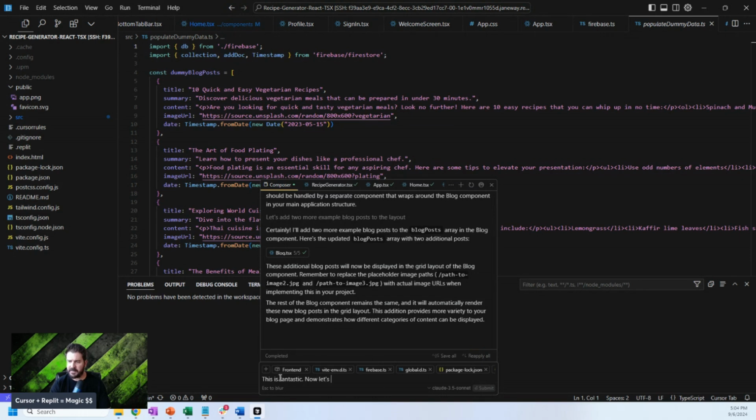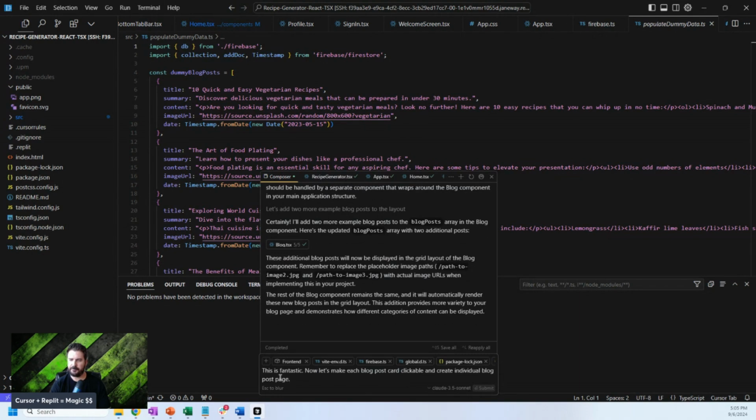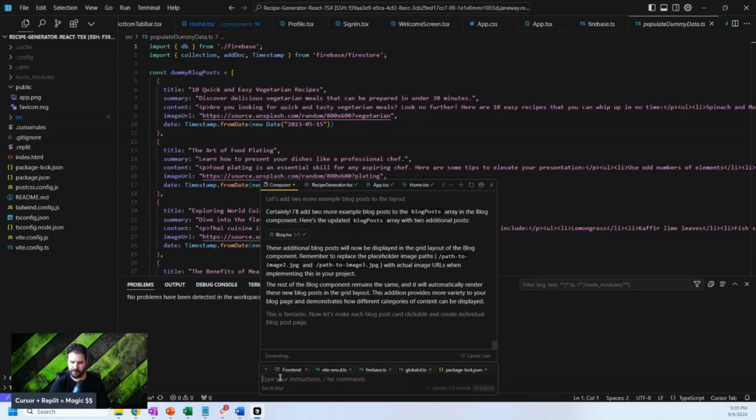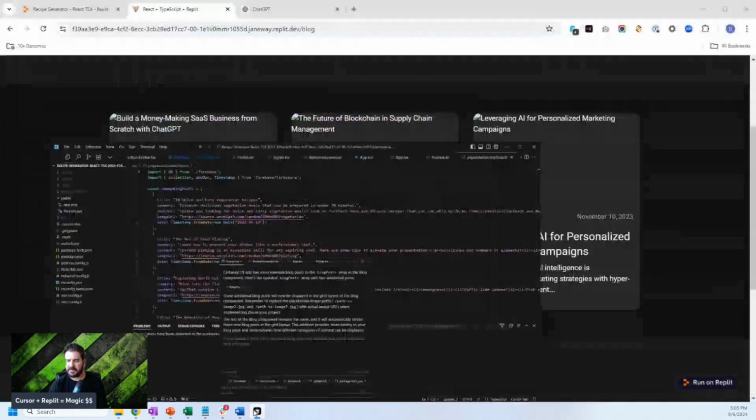Now let's make each blog post card clickable and create an individual blog post page. All right, cool. So now I'm asking it to do this.